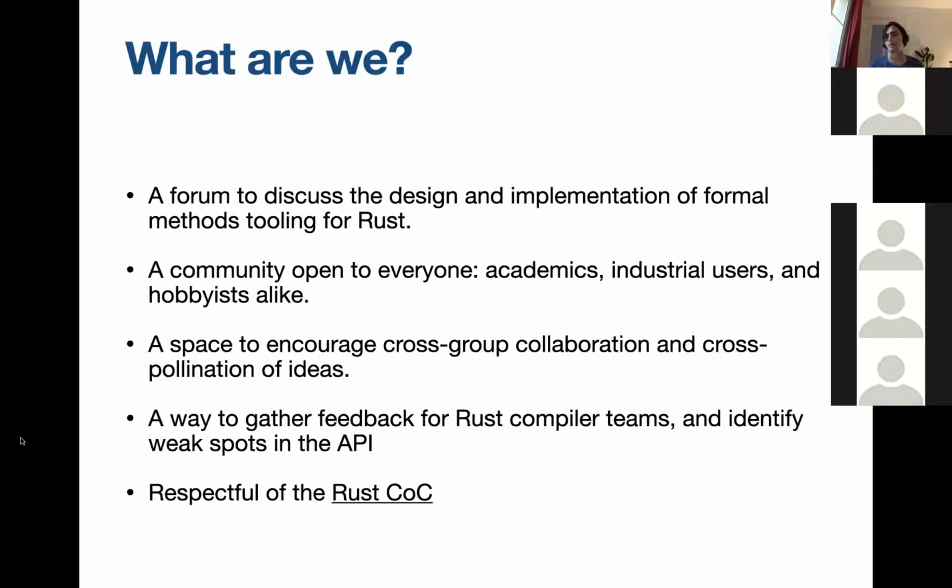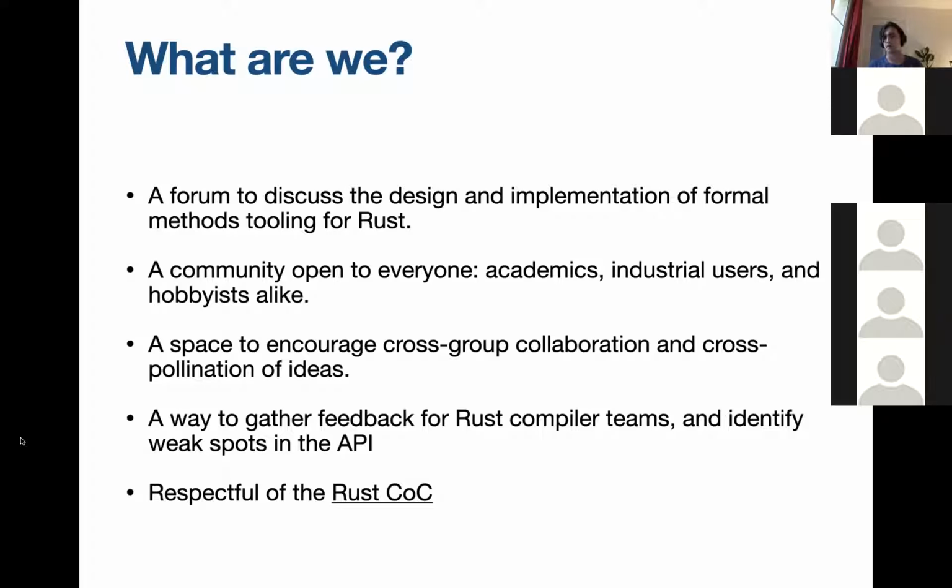What is the Rust Formal Methods interest group? The idea is to help gather together all the different people and different teams that are working on different formal methods tooling in Rust, the people who are interested by the potential of formally verifying the Rust code, and people from the Rust compiler teams, and try to put everybody in the same room so that we can discuss our shared problems, collaborate on various solutions, and generally just avoid working each in our own corners.